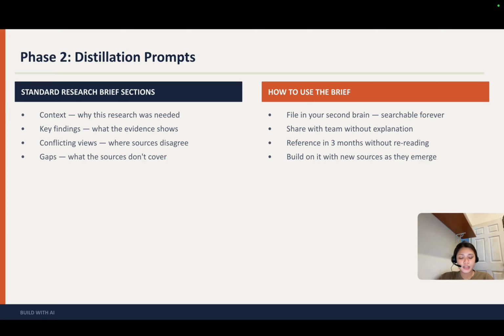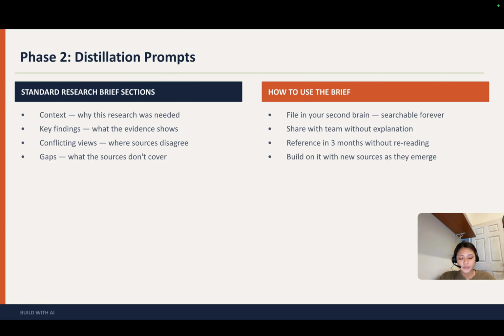Synthesize these into the main consensus view, 2 to 3 areas where sources disagree or show conflicting evidence, the most important finding that is often overlooked, and the two most significant unknowns, things that sources don't address but that matter for decision making. And the "what am I missing" prompt, I use this at the end of every research session.